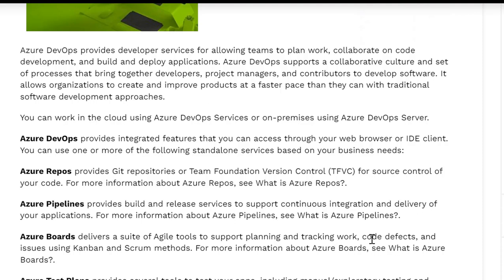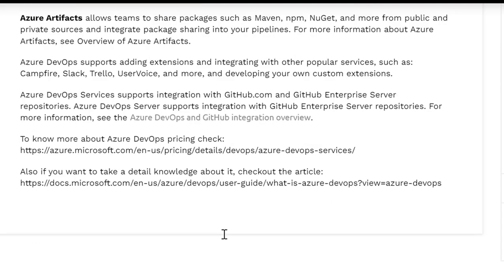Azure Artifacts allows teams to share packages such as Maven, NPM, NuGet, and more from public and private sources, and integrate package sharing into your pipelines. So these are the facilities or features provided by Azure DevOps. What else does it give?